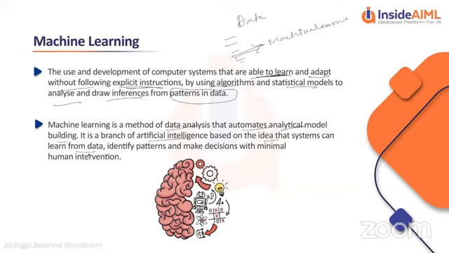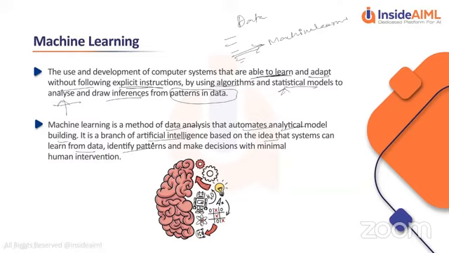Means the machine learning concept is based on the idea that machines or systems can learn from the data without being given any instructions. All we need to do is gather data and feed it to the system and it will learn from it. How? It will apply statistical models and analysis to get inferences from that data. And it does another thing: it identifies patterns and makes decisions with minimal human intervention.